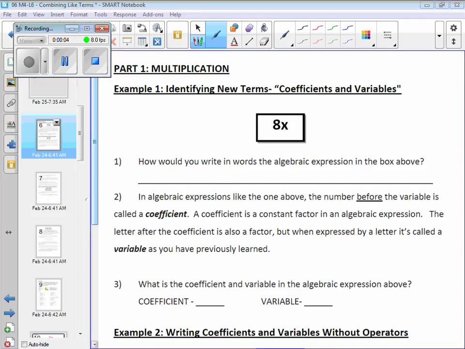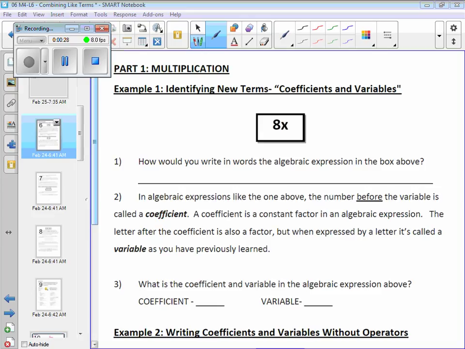What you guys need to get used to, because you're going to see it more and more, is when you see a letter next to a number. Okay, we've done it. When you see 8 and an x together, what does it mean? What's the operation in between? Joe? It means to multiply. It means whatever value that I'm giving you for x, you're going to multiply it by that 8.